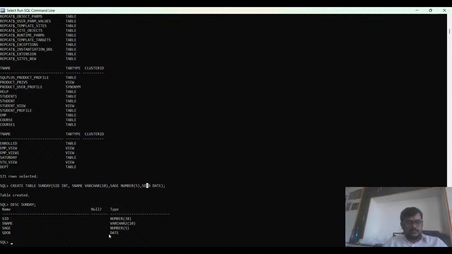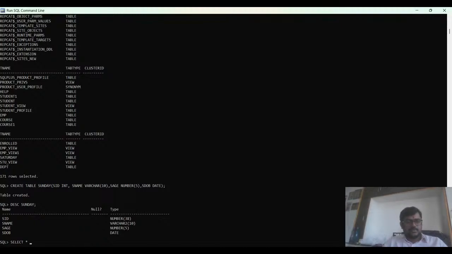Now if you want to see anything available on the table, we have to write a query, select star. Select star means we are selecting all attributes in the table. So these four are the four attributes in the table, or four fields, or four columns of the table.